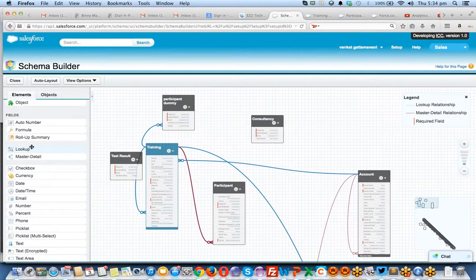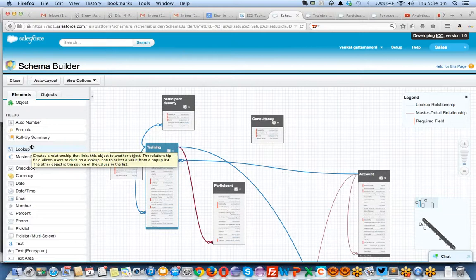What is a lookup field? Lookup, I have already told you earlier, when you are creating a case record there are lookup fields to contact and account. That's called lookup fields. You can click on that lookup field, select some related contact record to map the contact, and to map the account you have to select the account lookup.